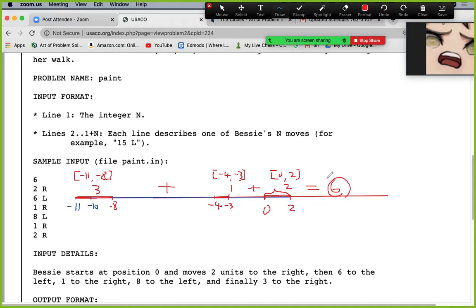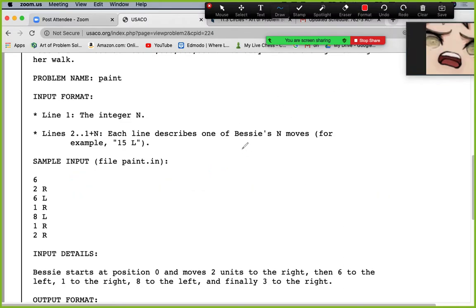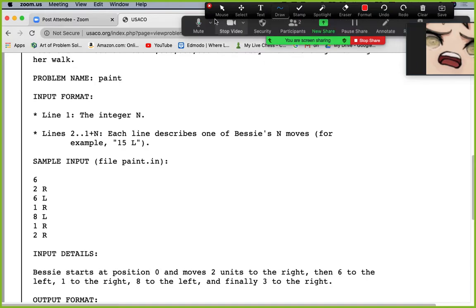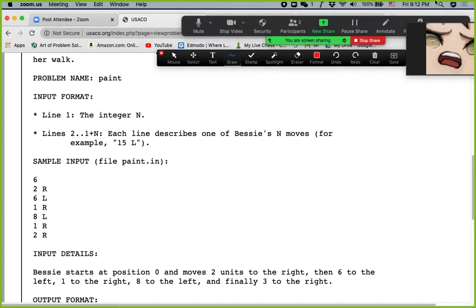Then memorize the starting coordinate and end coordinate of that interval. Then do it one by one. Then for each one, get the length. Then you keep adding. Then later you output that sum. So now let's see what this code looks like.